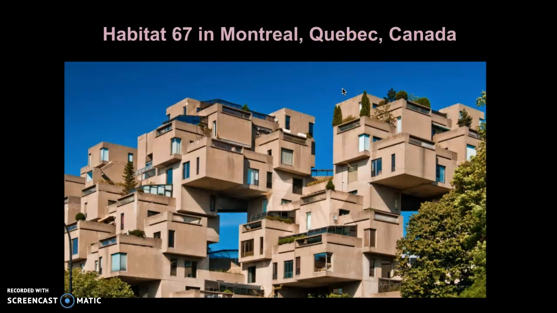And then in 1967, during the World's Fair in Montreal, which is in Quebec, Canada, they built something called Habitat 67. And Habitat is basically a home. You often hear it as a home for an animal, but it also could mean a home for a human being. So this is a series of apartment buildings that are actually a bunch of cubes that are stacked one on top of each other.